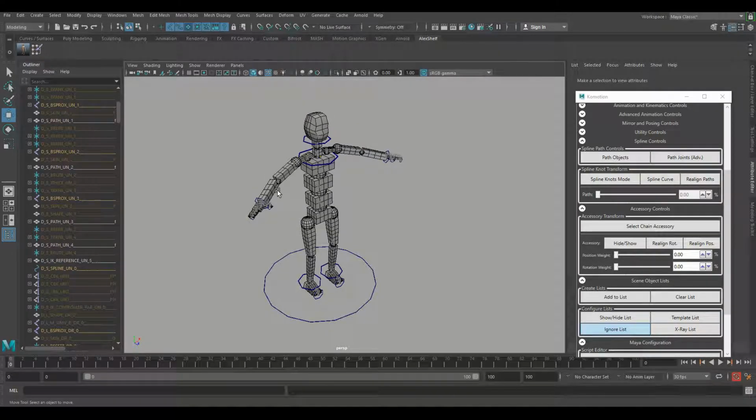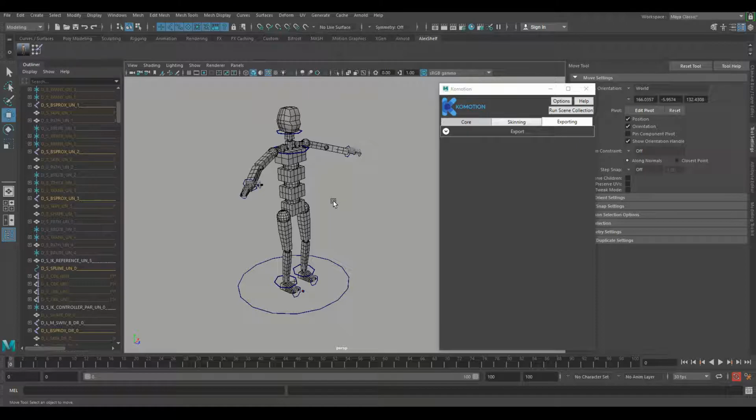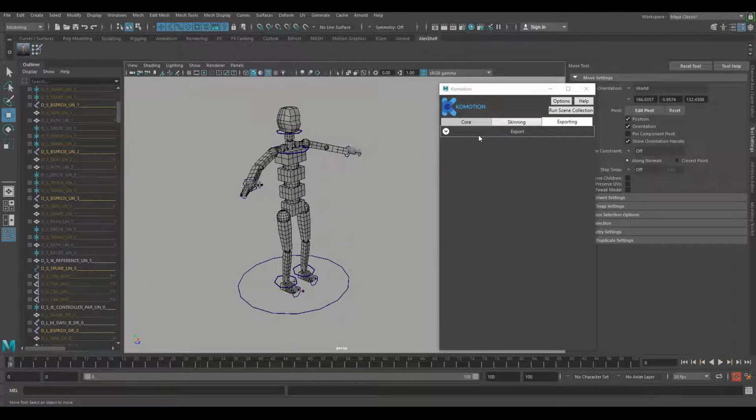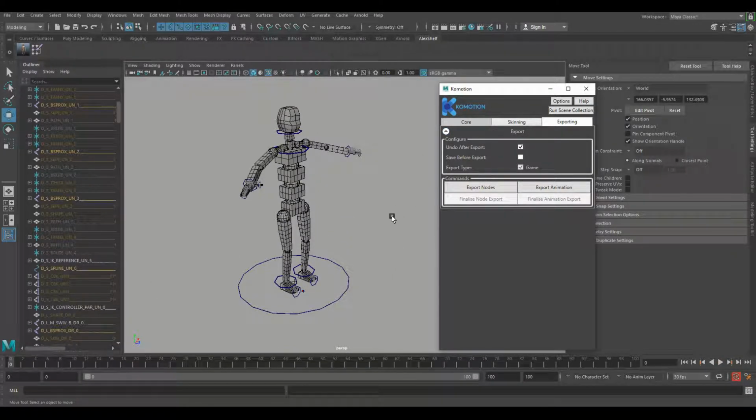So now we'll do a simple animation, and then we'll carry it over to a game engine to demonstrate that this can export. Once you have an amazing animation, you'll want to go to the Export panel. For this particular rig, we're going to do undo after export because it's a tiny structure and it's a small timeline. So that's probably best for this.